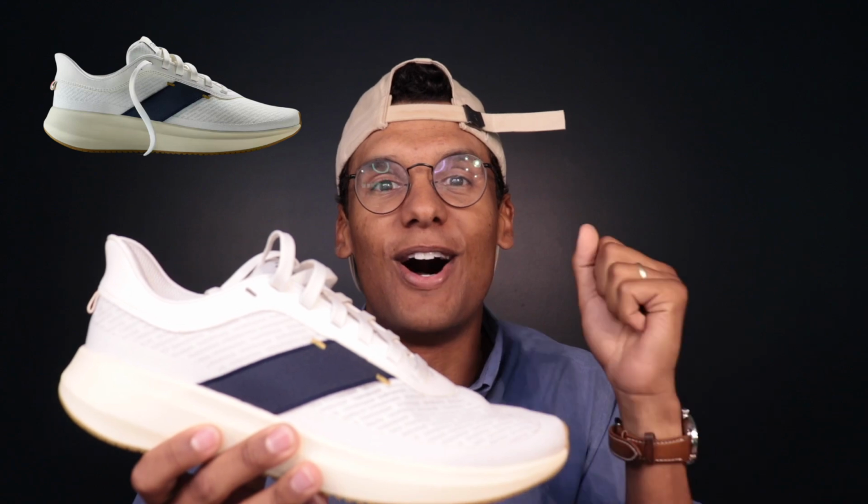So first up, we got the Daily Trainer. Now, the best daily trainer out there from challenger brands today is this beautiful Tracksmith Eliot runner. Now, this is a shoe that's taken me about 120 to 150 miles on foot to truly love, but it just keeps getting better with time.